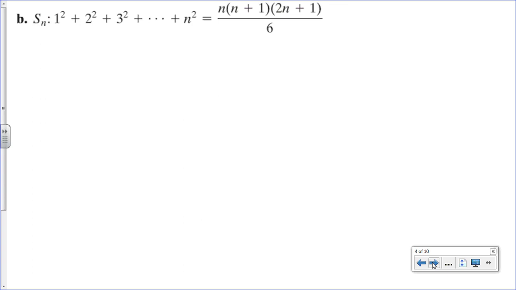The next problem is the sum of squares. That's the one that I'm showing you all this work for. It's not going to take me all this time because I already know how to do it. Okay, let's go. So step 1, we're going to show that, and you will have a chance to do a few on your own. First, we're going to show that S sub 1 is true.